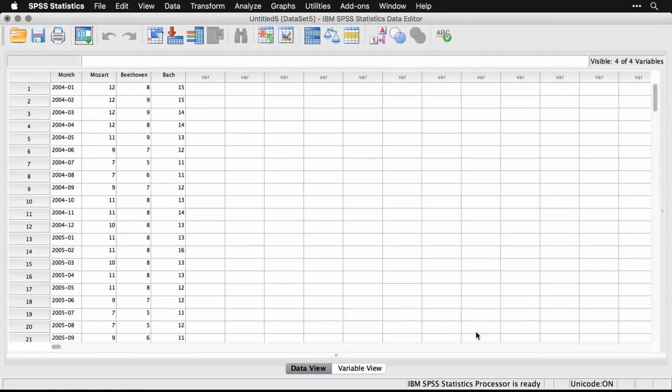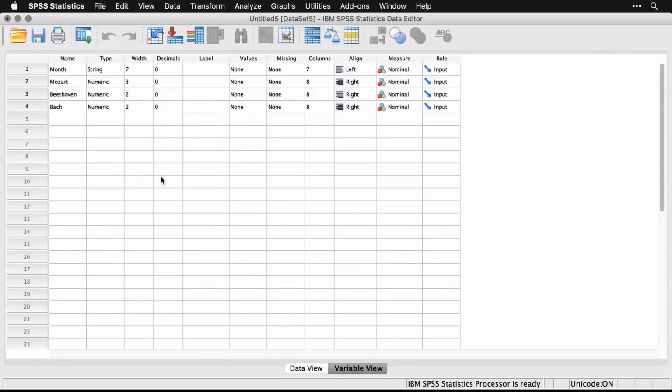And there it is. It's opened it up and it's formatted properly. If we go to variable view, you can see it's got a string variable. It's got 3 numeric variables. It has the proper number of digits. It has the proper number of no decimal places, and it recognizes them as nominal, which actually is not the case. So I actually need to come here and change that to a scaled variable, because the data that you get from Google Trends is sort of 0 to 1 percentages in terms of relative popularity of search terms. So I change that to scale, and otherwise I'm good to go.